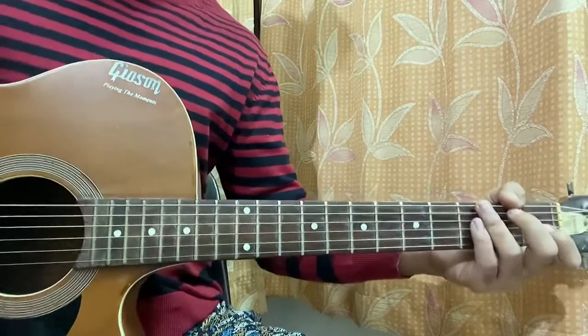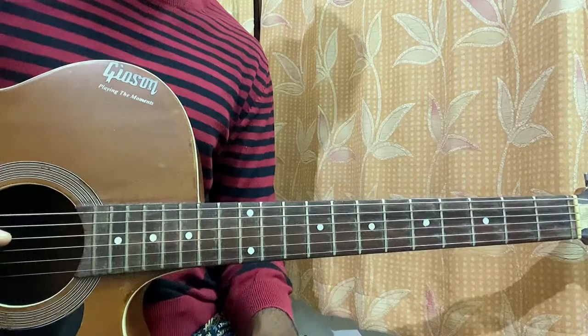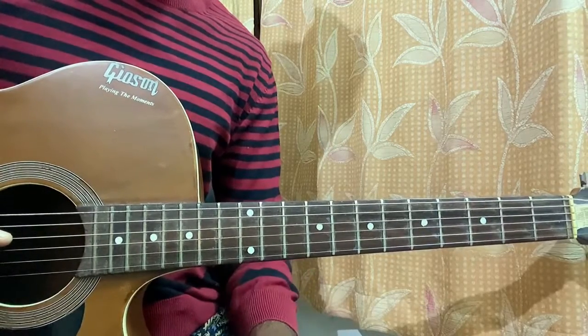Guys, let's have a quick look at Desperado by Aries on the guitar. We just have one main chord progression, which I do here going throughout the whole song.